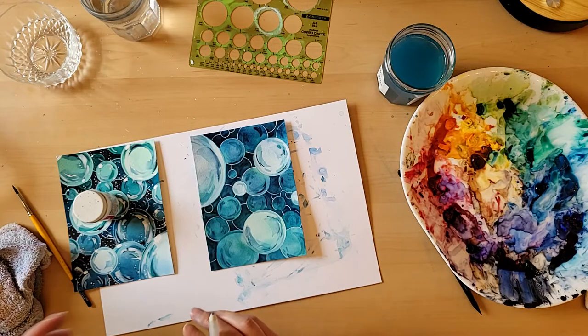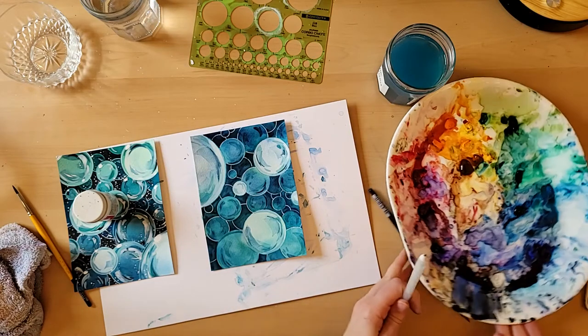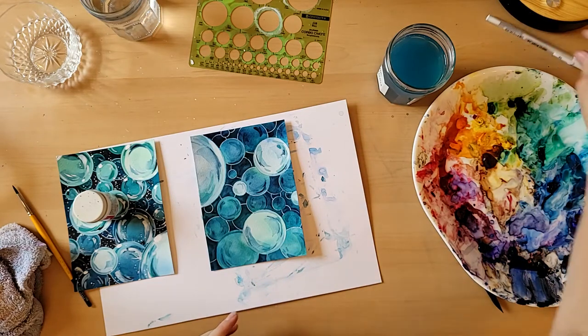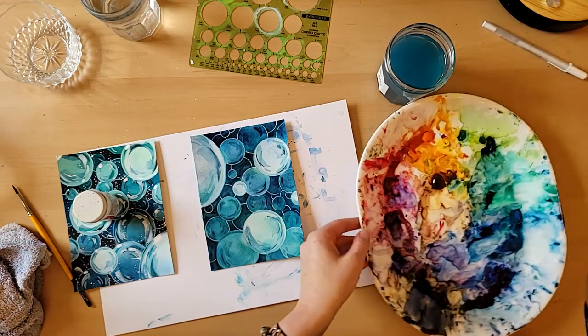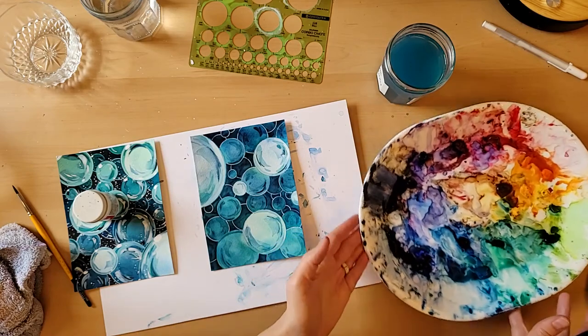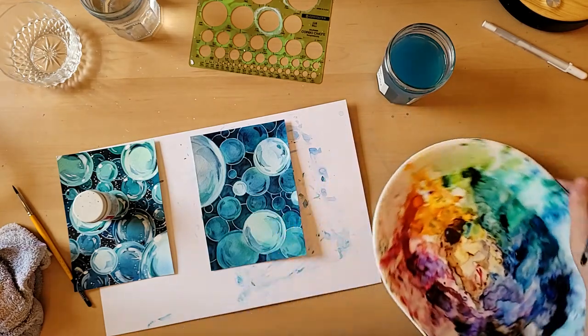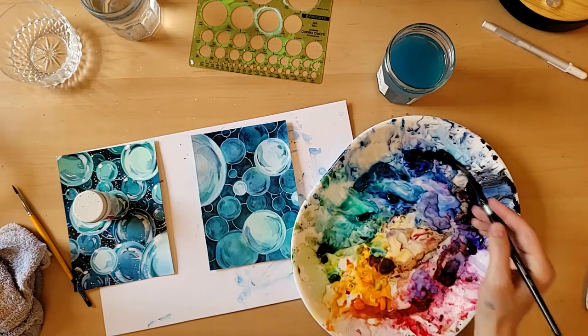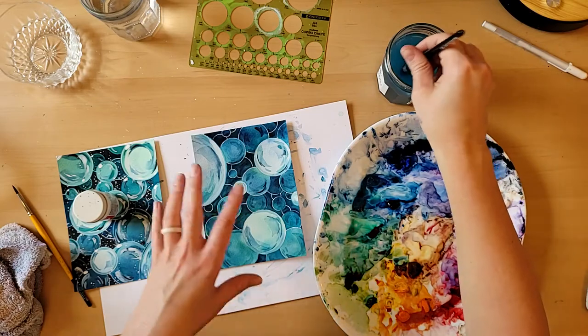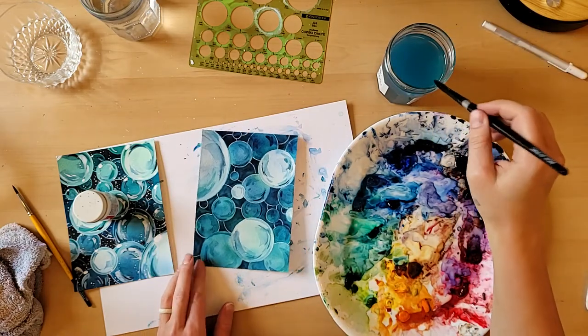Okay, we're gonna add the black. And you can do straight black for this last layer. I'm actually gonna mix a little bit of my indigo with my black, just to give it a little bit more similar feeling.